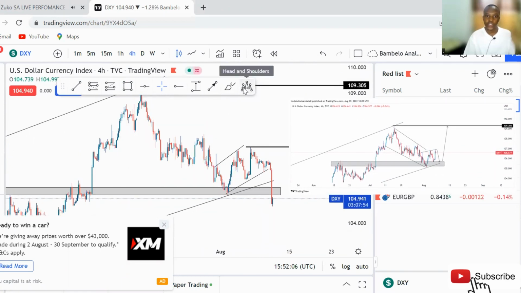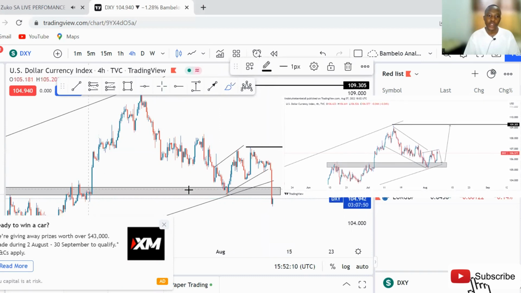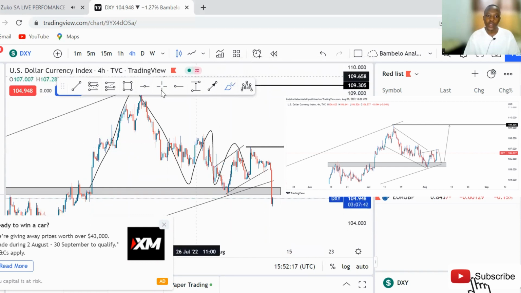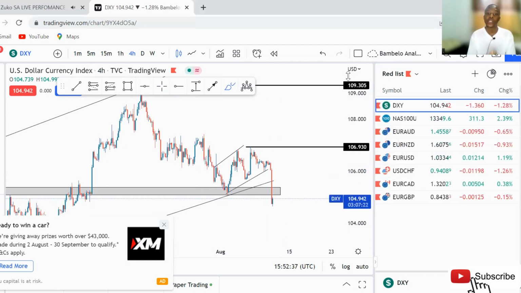As you can see on the screenshots, I thought that if we're treating this as an impulse, then this was a correction, then maybe it was going to break above, give us a retest, and go to the upside. But you can also see that I noticed the market was moving impulsively, then it corrected a bit, so I was also anticipating that selling momentum, of which we finally got today. The market today was moved by the report data from the US with regards to inflation. This is why you see these big candles.